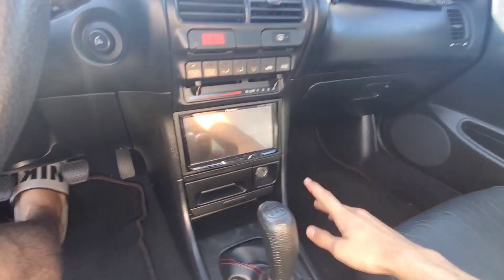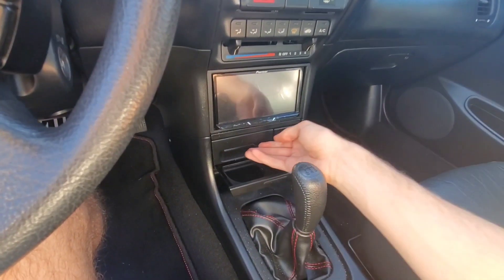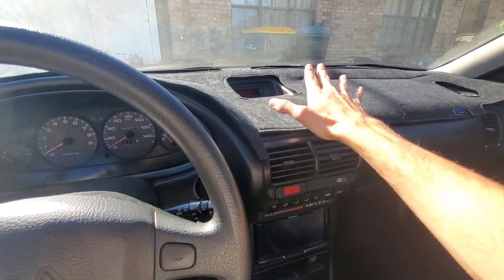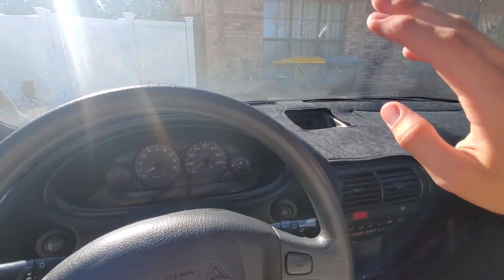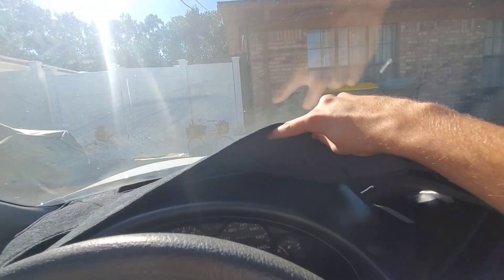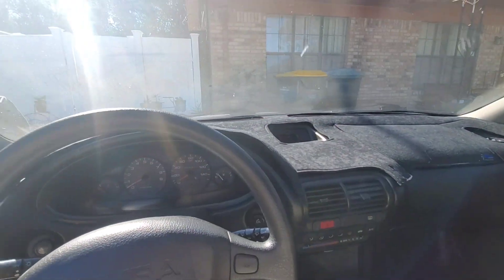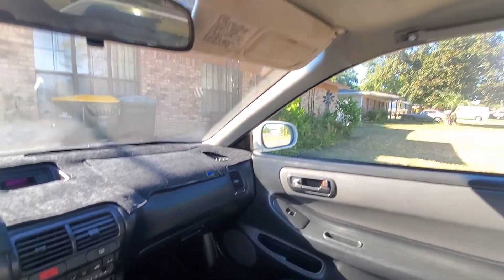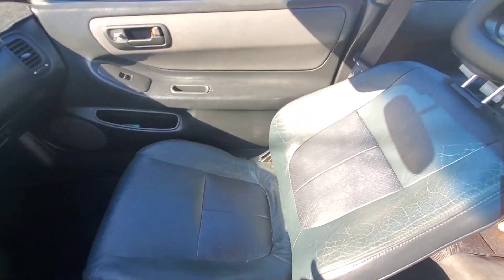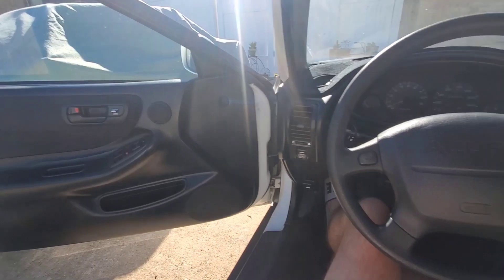Going over here, you can see it's got an aftermarket radio which actually works really well — Bluetooth syncs up pretty good. All the little cup holders and extra drawers and stuff are pretty good. The AC works. I picked up a dash mat off RockAuto for about 30 bucks so the dash doesn't get any cracks on it — we're out here in Florida and it's very hot. The sunroof works, the passenger seat is in flawless condition, which for how old the car is, is really good. The door cards are actually different for some reason.